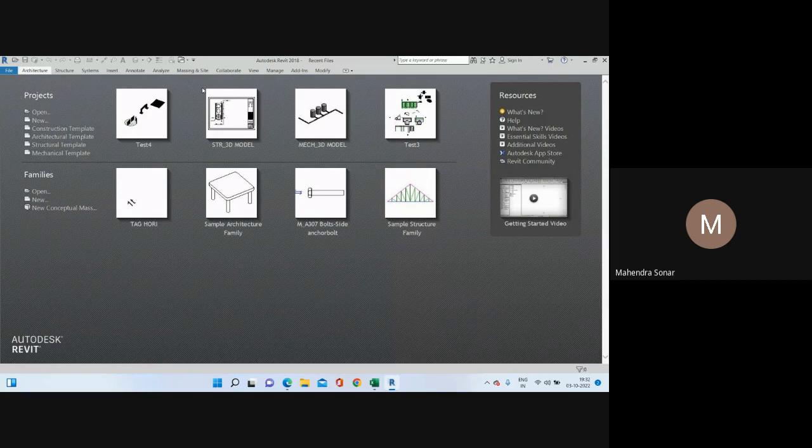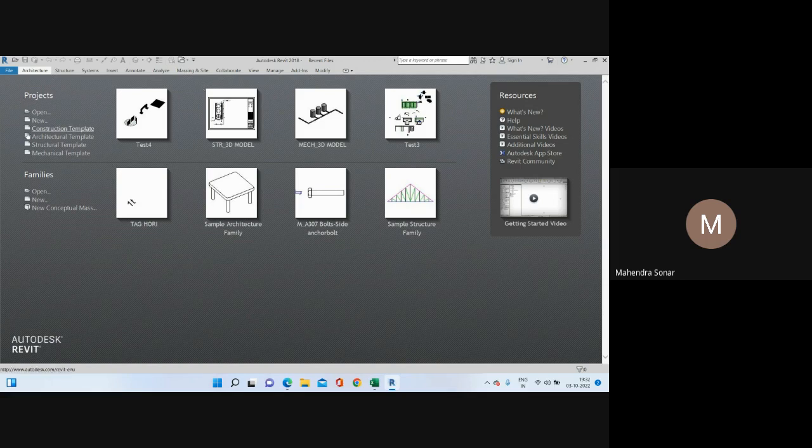In Revit you can create the 3D model, and along with this 3D model you can also create the 2D drawings. Once you create the 3D model, if you want to change something at a certain location, you just update your model as per the changes. Those changes are automatically reflected in all drawings, so there is no need to go to each and every drawing again. It's interlinked, so the model and 2D drawings you can create in one file.